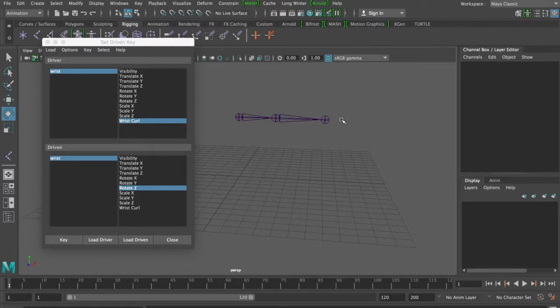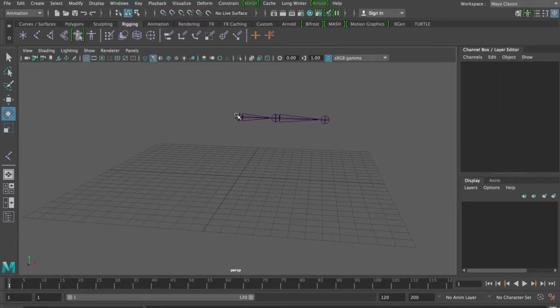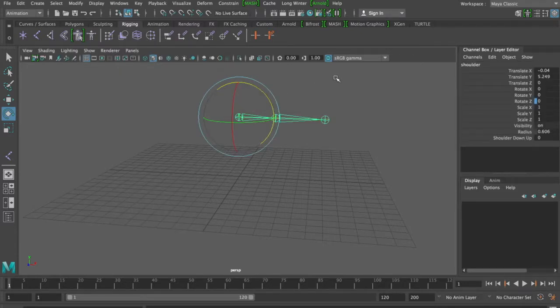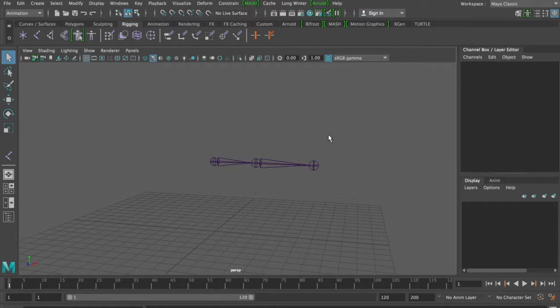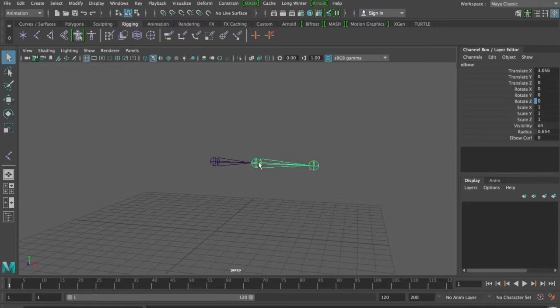So now you have all of your set driven keys, and it's actually really great to use these for very simple rig setups. I actually use set driven keys in my own projects. I even have it on my ladybug rig, where to lift up the shell I have a set driven key. So say that this was part of the shell that we needed to lift up, that at elbow curl 0 would be shell down, but all the way up at 10 it would be shell up, and imagine that we would have the ladybug shell here going down and up.